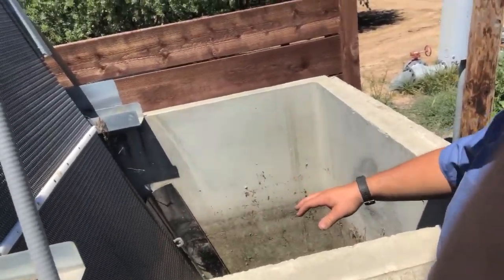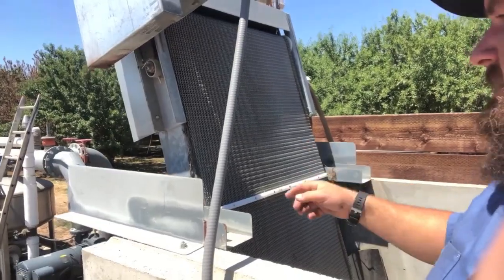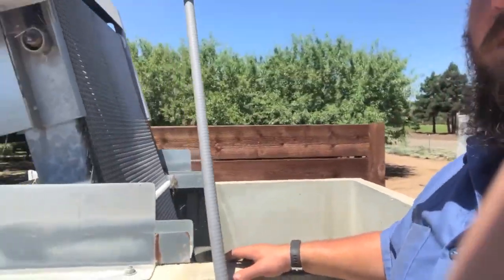So today we're talking irrigation. First of all, we get our water from a local irrigation district. We call in and I tell them when I need the water and they say hey, you can take it then, or they say no, you can't take it till this time — whenever it works for them and us. So we'll open up our gate and that'll send the water over here. So what happens is this fills up with water and there's a screen right here that has a motor on it that, as we're irrigating, is constantly moving and piling up all the debris that gets stuck in here, so it kind of filters the water — all the big stuff gets filtered.